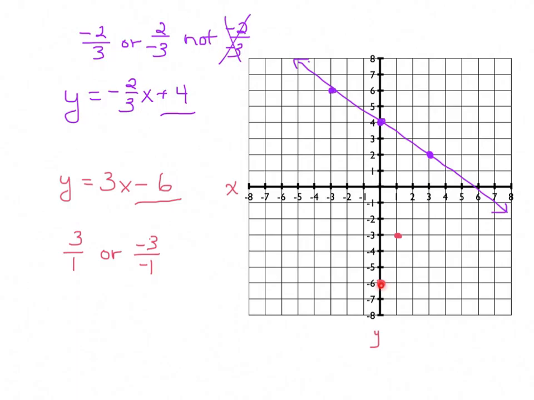So I can go up 3 and to the right 1, so that would be one option. And in this case, going down 3 takes me off the graph, so I'm really not going to bother with that one. If I wanted to, I could do a couple more up 3, right 1s, and then there's my line. Okay, notice the one with the positive slope goes up to the right, the one with the negative slope goes down to the right, and that's one way you can tell if you graph the line the correct way.